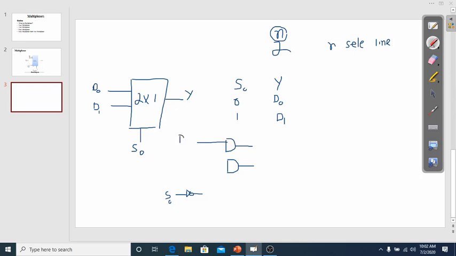This is the input D0, this is the input D1.